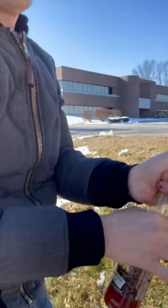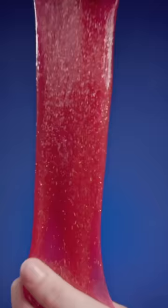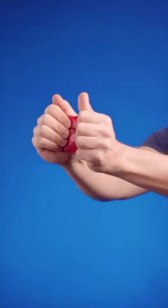It's like dirt. This is angry putty from Crazy Aaron. The harder you pull it, the stiffer it becomes. Like all our putties, you can stretch it, tear it, and bounce it.